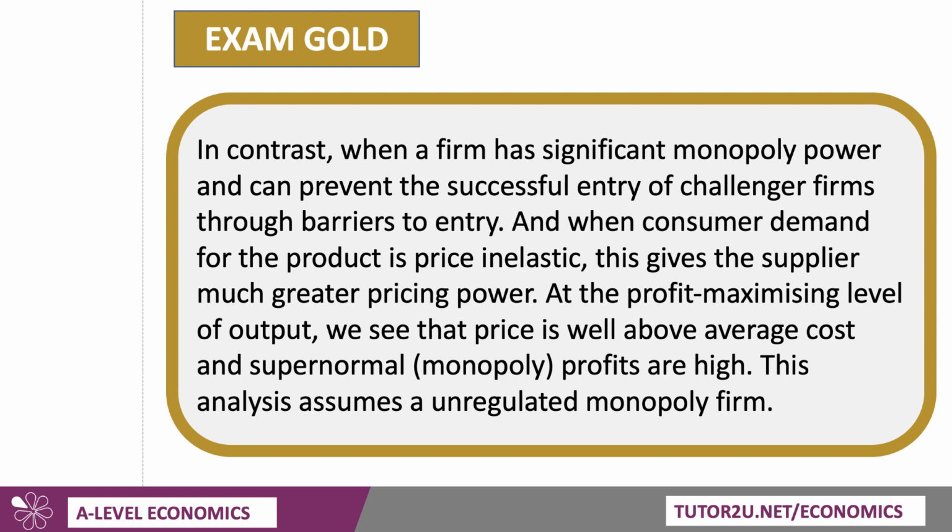Now, in contrast, when a firm has significant monopoly or selling power and can prevent the successful entry of challenger firms, barriers to entry are key to that, obviously. And when the consumer demand for the product is price inelastic, perhaps they're selling a necessity with very few close substitutes, well, those factors combine to give the seller much greater pricing power. And as we'll see in a second, at the same profit maximising level of output, the price that's charged is well above average cost and the profits will be high. This analysis assumes an unregulated monopoly firm.